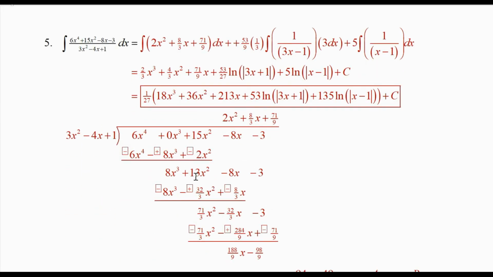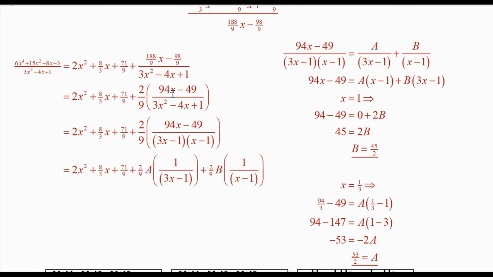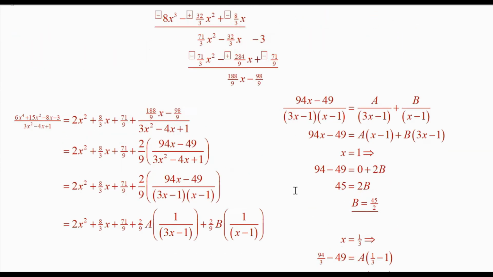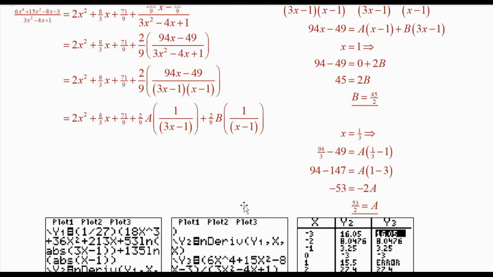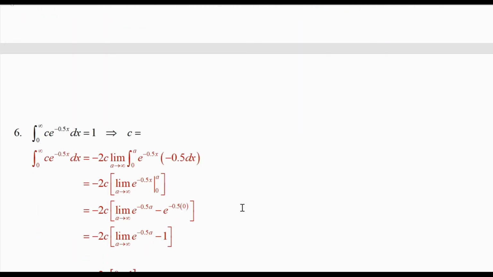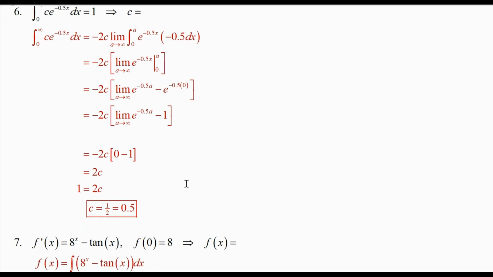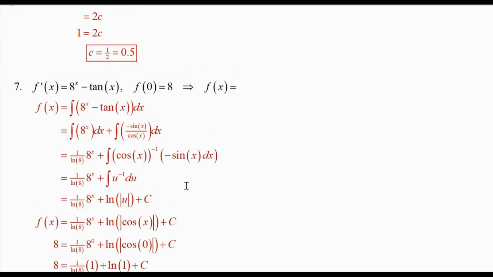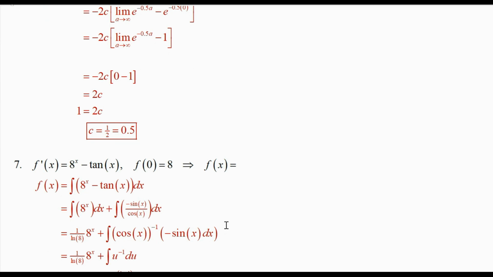So it looks like some long division and probably some partial fraction decomposition done down here. Here's factoring and partial fraction decomposition on the side. Then you can pull it back up here to the top and finish it. Check. This is an improper integral. And it's actually solving an equation, figuring out what the c is going to be. This kind of thing might be used in probability theory a lot. Something like that.